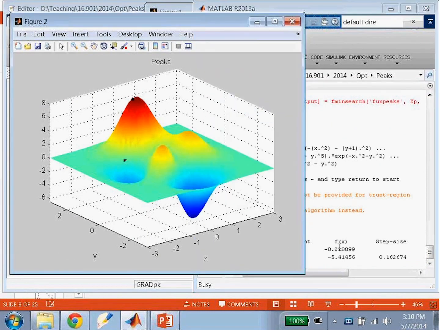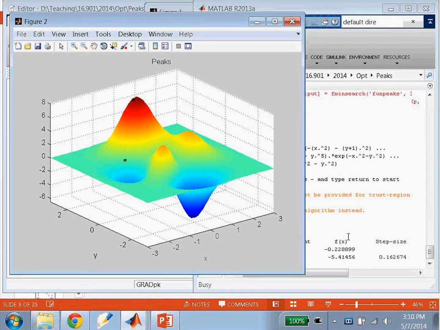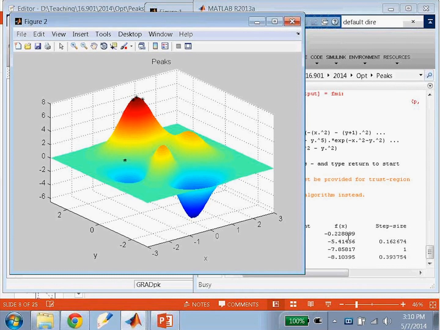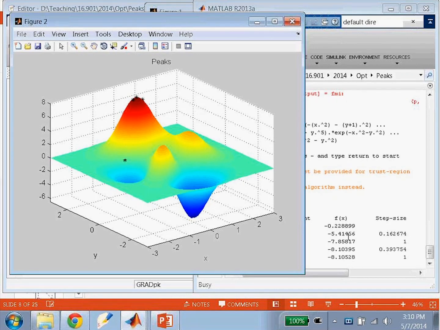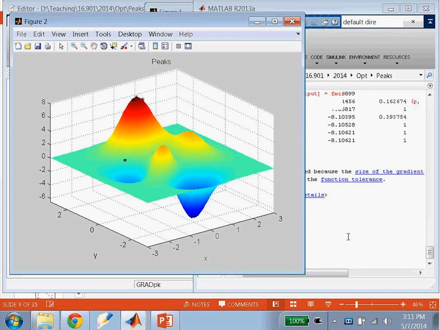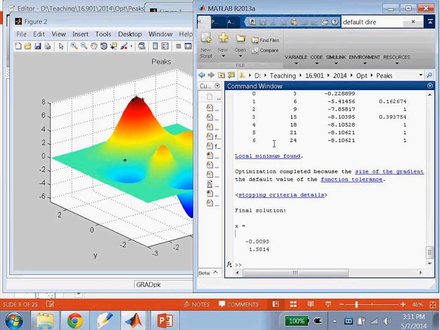Okay. So it takes a little bit longer per iteration, but did you see how it basically jumped all the way to the top of the hill in the second iteration? And again, you'll see it when we talk about algorithms, but that's because we actually computed the gradient here. Rather than just sampling locally, which is what Nelder-Mead simplex does with triangles, flipping them over and taking a long time, this one used a gradient. And you can see just how quickly we got to the top of the hill.